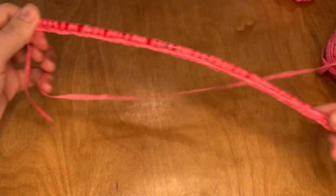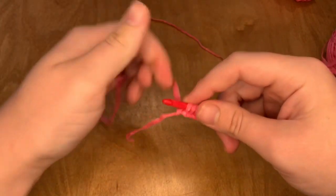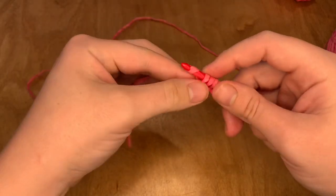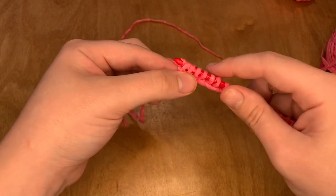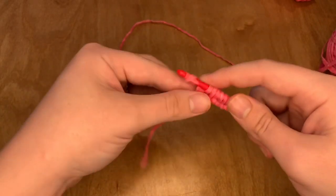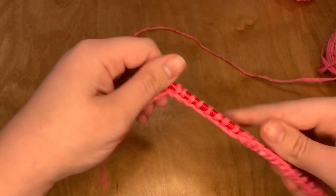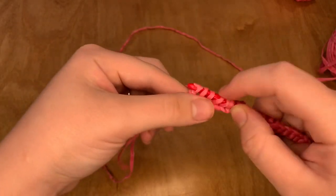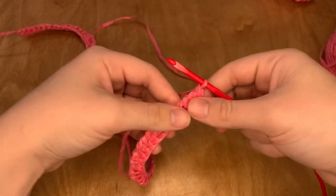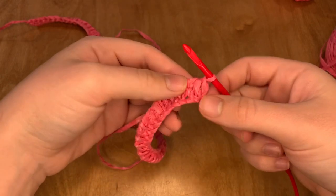All right, so once you have gotten all of those on, we're just going to work the standard reverse row. Like I showed you guys, it's a yarn over, pull through that first one. Then every one thereafter, it's a yarn over, pull through two, yarn over, pull through two. Just keep doing those yarn over, pull through twos all the way across your work until you get back to the beginning. Okay, back at the beginning of our row, and this is where we start the honeycomb stitch.